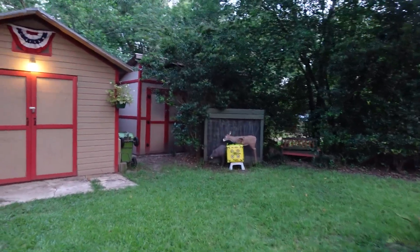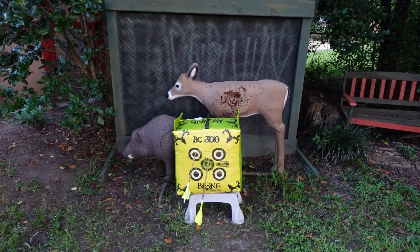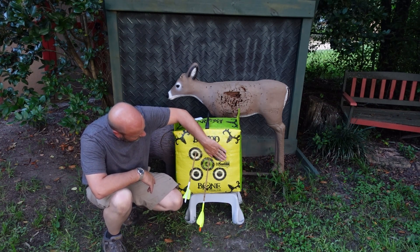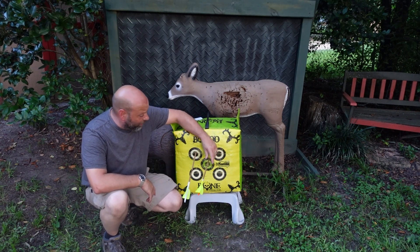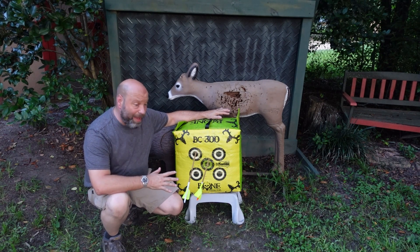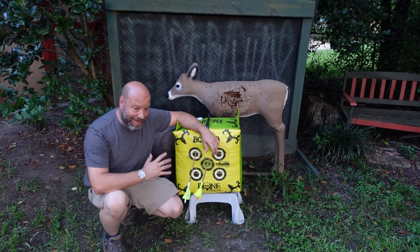One arrow is hanging down a bit but it's not as bad as I thought. That first shot — I'll call it absolutely perfect from 27 yards, I'm real happy with that. This second one I was aiming for this dot — we're off by about a finger from being in the black, which is pretty small, smaller than a Coke can. I'll take it from that distance. It really dials you in. Since I started this, when I put the bag aside and shoot my animal targets, I'm noticing I'm shooting a heck of a lot better. Forget the middle — shoot at the four corner dots, that's where the training comes in.